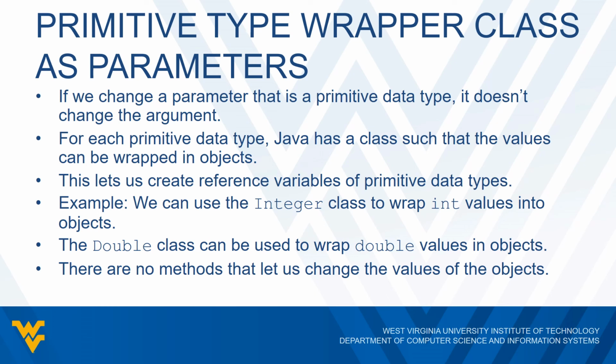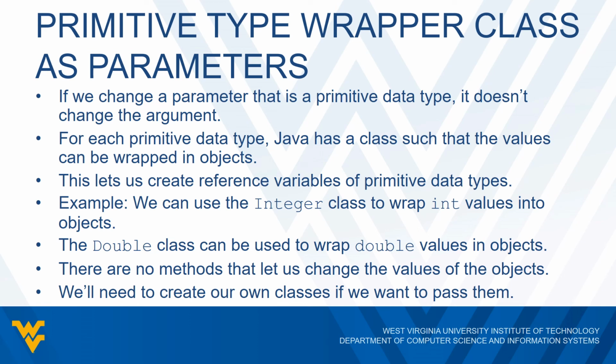So what we're going to have to do is end up creating our own classes if we want to actually pass these values. Now, we haven't gone over enough in order to figure out how to create our own classes, so we'll go over this in more detail later on after we discuss how to create our own classes. By the way, we're going to learn how to create our own classes later on.